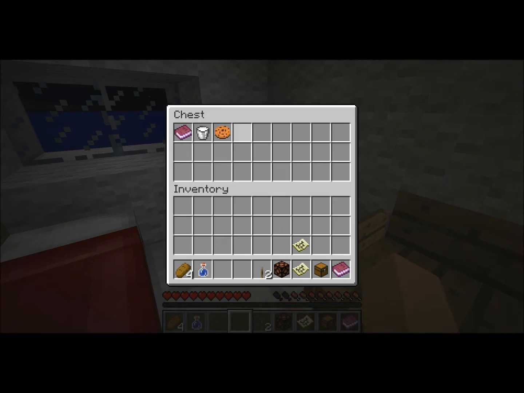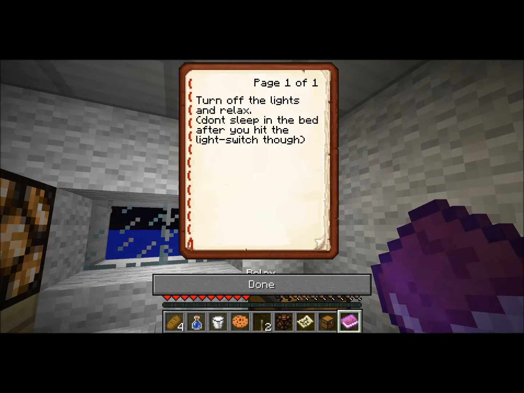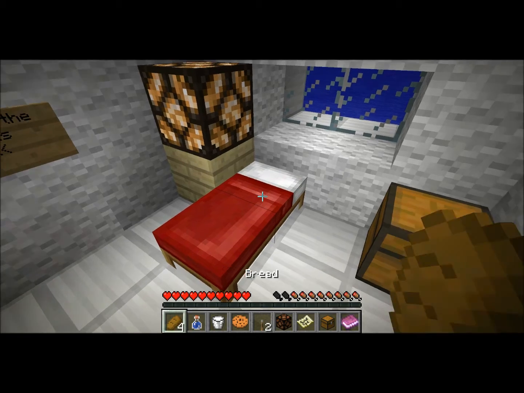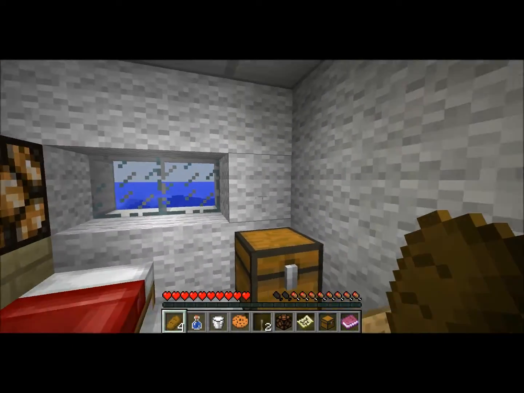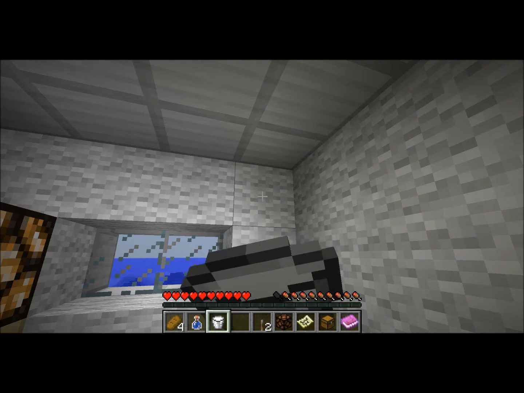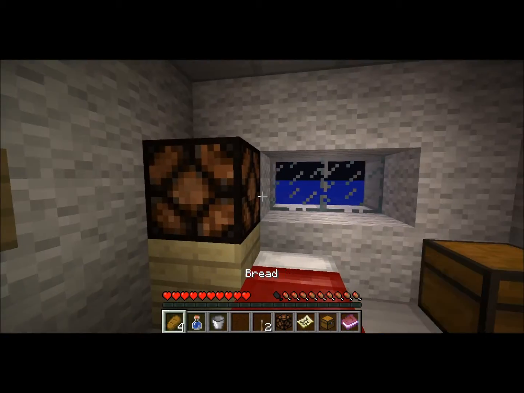Turn off the lights. First, cookie, milk, relax. Turn off the lights and relax. Don't sleep in the bed. Don't sleep in the bed after you hit the light switch, though. Okay. Well, how about this? I'm gonna sleep in the bed first before I turn the lights off. Set my spawn in case something happens. I'm going to eat this cookie and drink this milk and then turn off the lights.